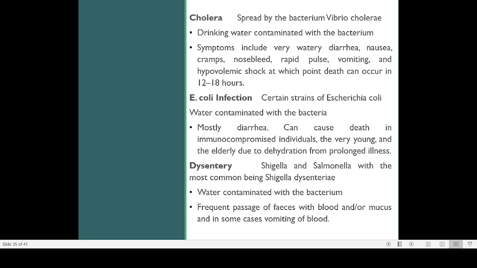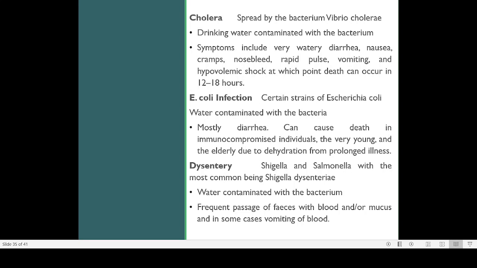Now, this is a very problematic disease. The symptoms include watery diarrhea. Watery diarrhea means a very loose form of diarrhea. The motion and the stool may be very loose, mostly water, or sometimes the color of rice water. So that is watery diarrhea. A lot of water will be lost from your body in a few hours.